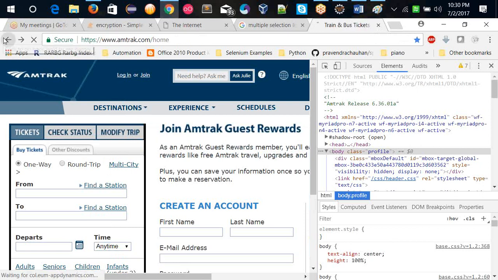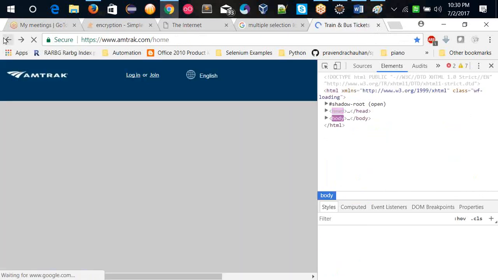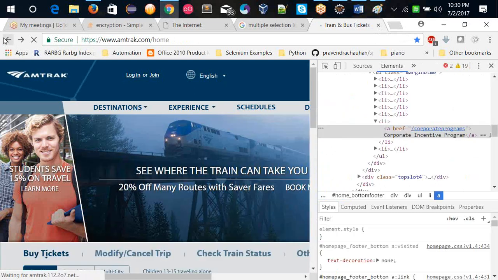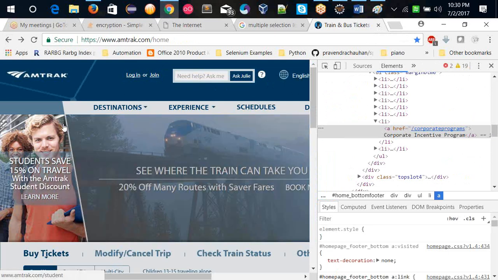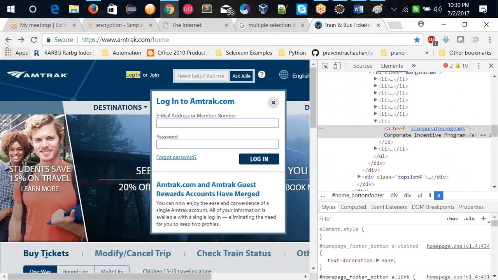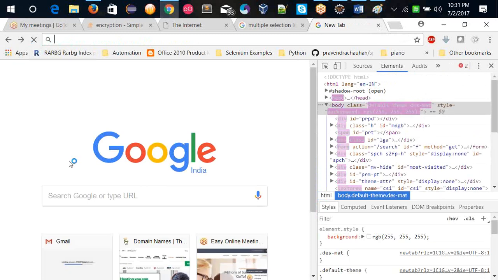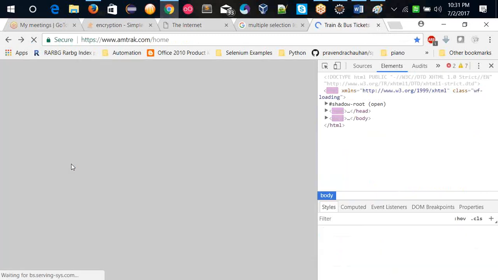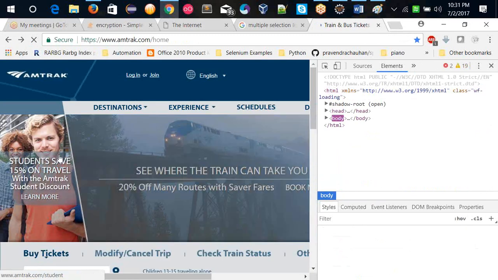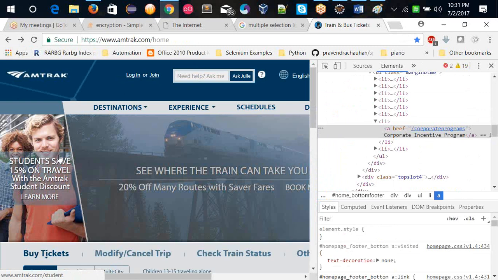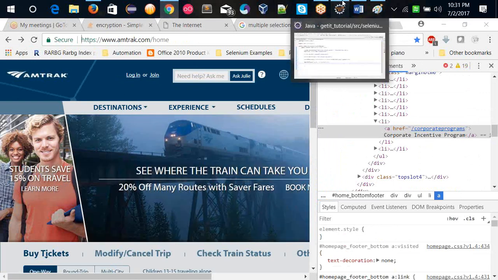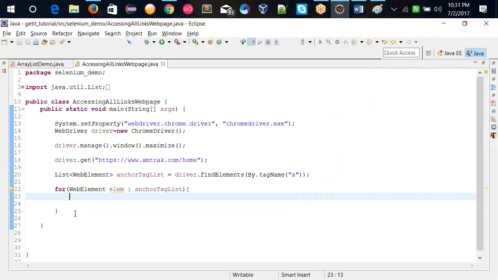to the previous page while performing navigation back, and then again click on another link which is available on the page. So I will again click on any link, then again perform the back, then click on another link, then perform the back. That kind of situation is a looping condition. So I can use a looping condition to iterate the list. Here I want to perform the click function on the element.